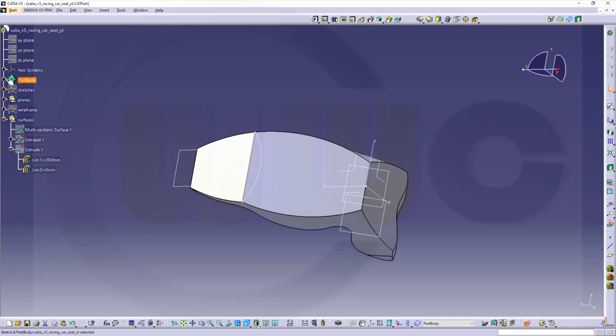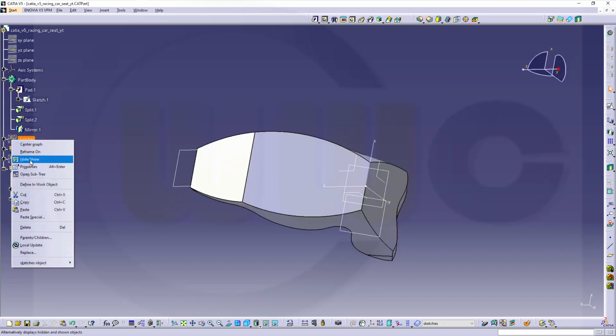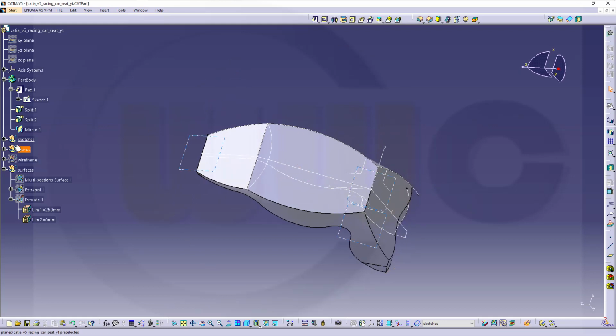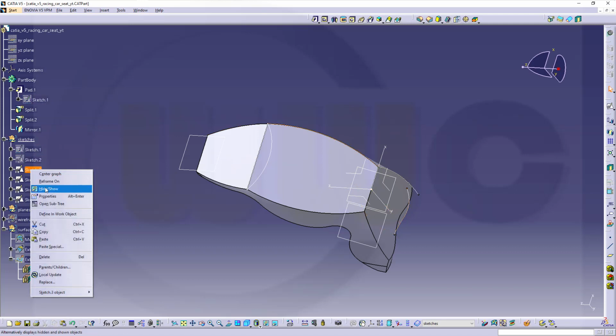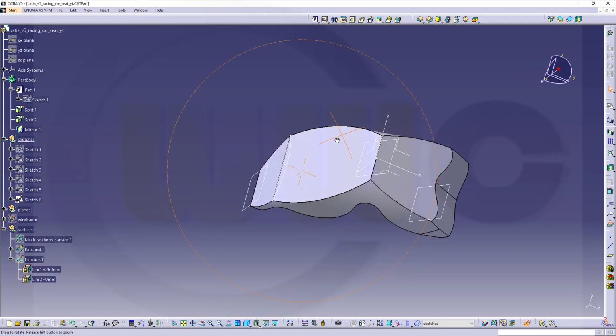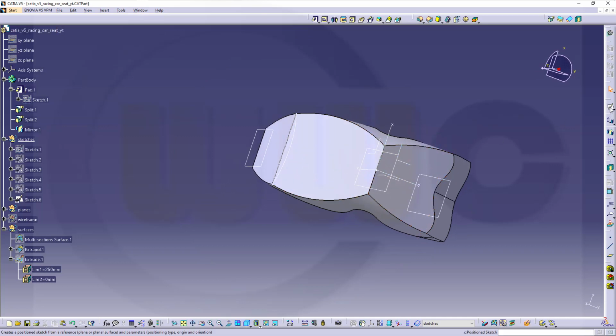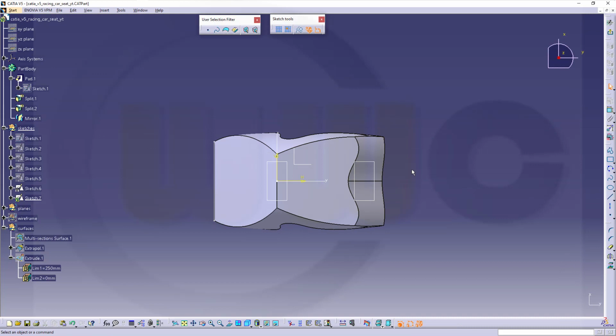And that sketch should be, of course, in the sketches geometrical set, so show them. But not all of them, just this should be hidden, that should be hidden, hidden, hidden, and hidden. Now the next sketch would be on this plane, so go for another sketch right here, here, swap, okay, and let's try to hide these like that.